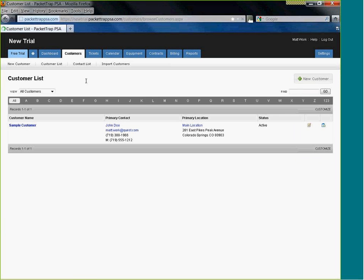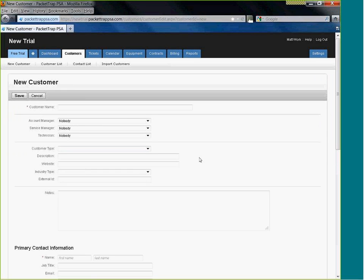Now we have our customer records. To create a customer record, it's pretty simple. We can just click on the customer tab. You can manually import one by doing a new customer. So put in the client name. We're providing service to Pikes Peak BMW. We can denote the account manager. So for example, the owner of this company, myself, is the account manager. If we have a service manager, we haven't populated service manager yet, so we'll leave this blank here. And we like to send Ted to help these folks. And let's say I'd like Ted to come as well. So good shape there. This is a commercial customer.